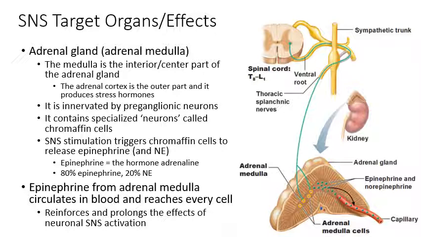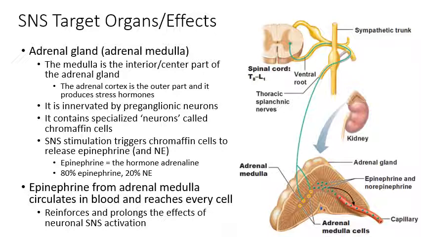So just like your sympathetic nervous system postganglionic neurons release norepinephrine for their neurotransmitter, but they also release a little bit of epinephrine. In the adrenal medulla, it's the same thing, but the other way around, where those cells are mostly releasing epinephrine, but also a little bit of norepinephrine.